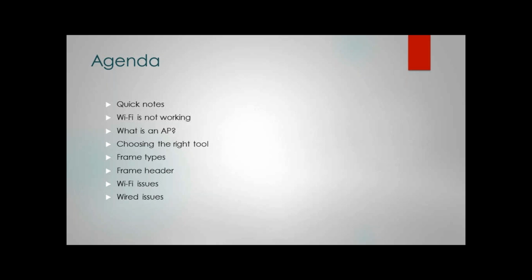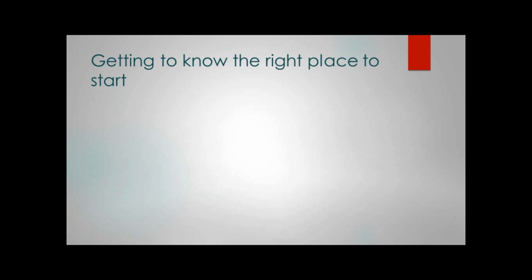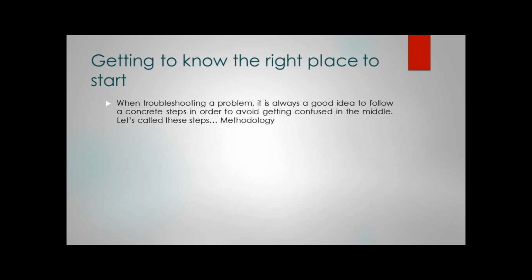I'm going to start with the quick notes. It's important to get to know the right place to start when we're talking about the analysis part of troubleshooting. The first point is that when troubleshooting a problem, it's always a good idea to follow concrete steps in order to avoid getting confused in the middle. What it means is that we have to really understand what the problem is in order to help in a timely manner and in a very short time, and always try to fix the problem where you are involved.